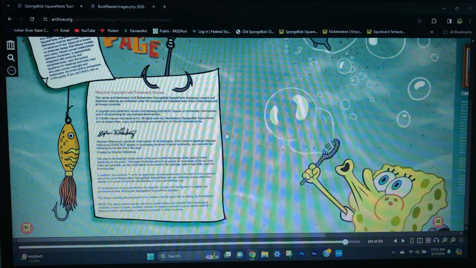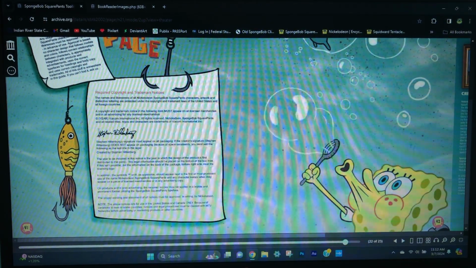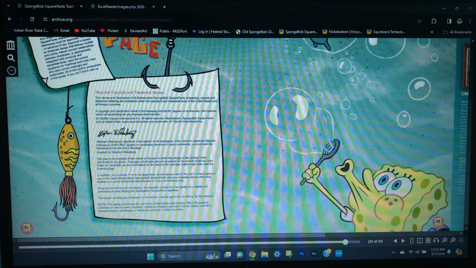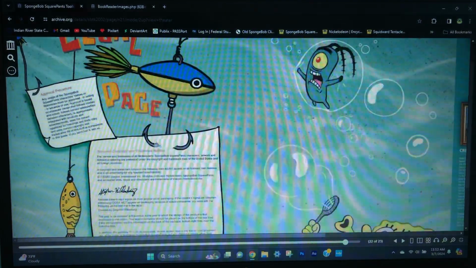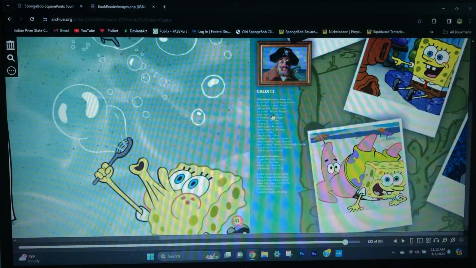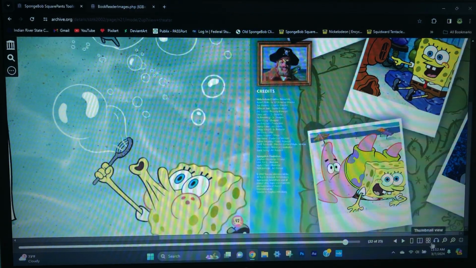You guys can let me know in the comments below. And of course, make sure you put Stephen Hillenburg's famous signature on everything. So yeah, you can read all this if you want, yada yada yada. And then this is the back page right here. Of course, we have the credits and all of that.